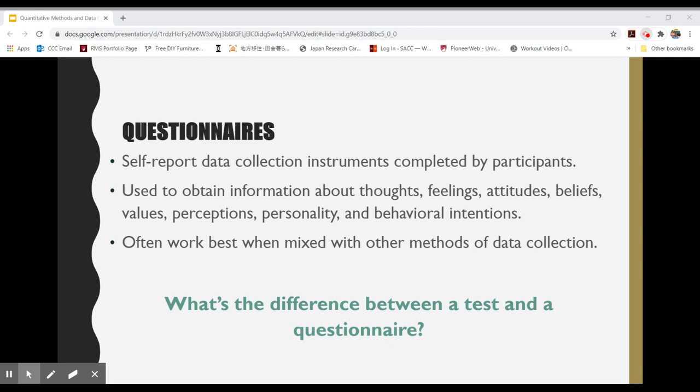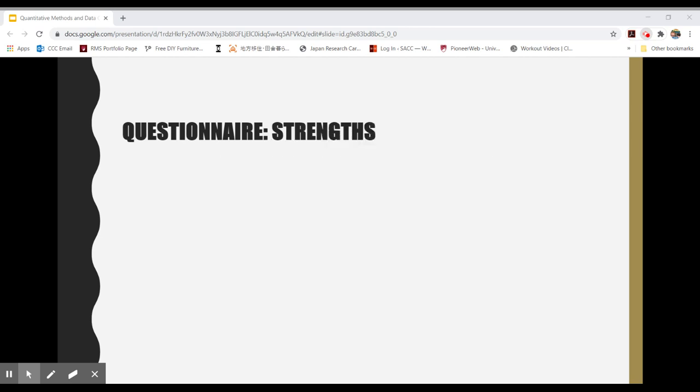Whereas questionnaires are more about someone's beliefs or attitudes or feelings rather than a trait they hold. Hopefully that distinction makes a bit of sense. So, questionnaires can be very good for measuring attitudes and eliciting other content from participants. Especially if you're having people fill out a questionnaire and then do a short interview afterwards, that can be extremely powerful when paired together.